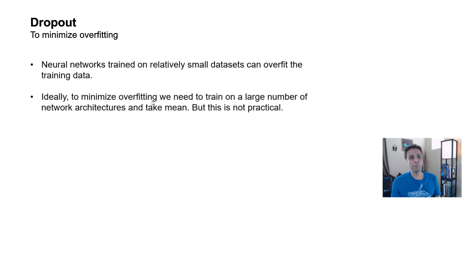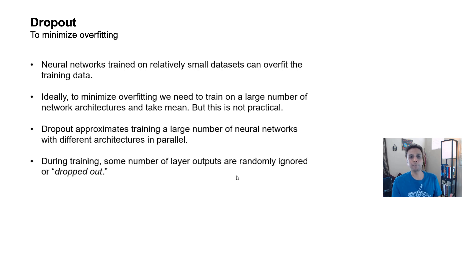Like I said, ideally, to minimize this, you have a large number of different architectures, and you look at the results, and you take the mean. But that's not practical. You have only one computer that's probably not even good. So, how do we get maximum out of it? Dropout approximates this training of large number of neural networks by dropping out. As the name suggests, it actually drops out part of the data.